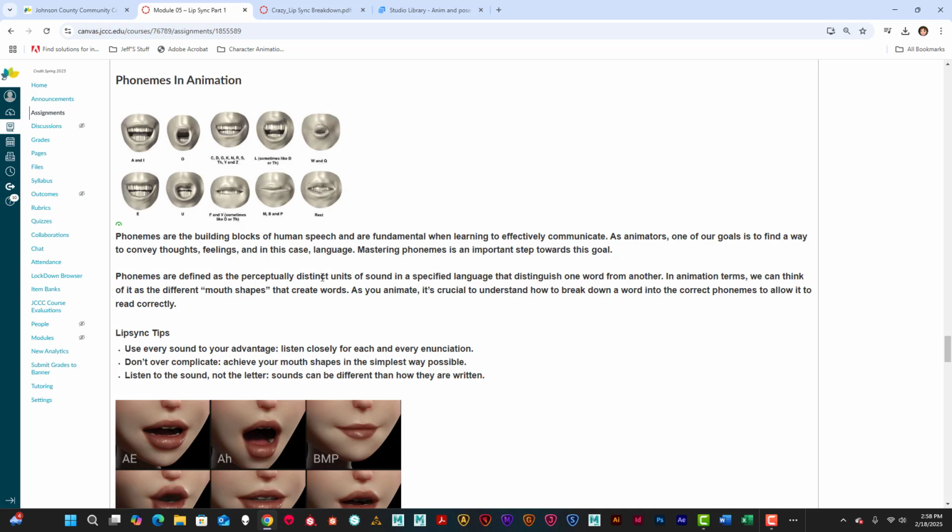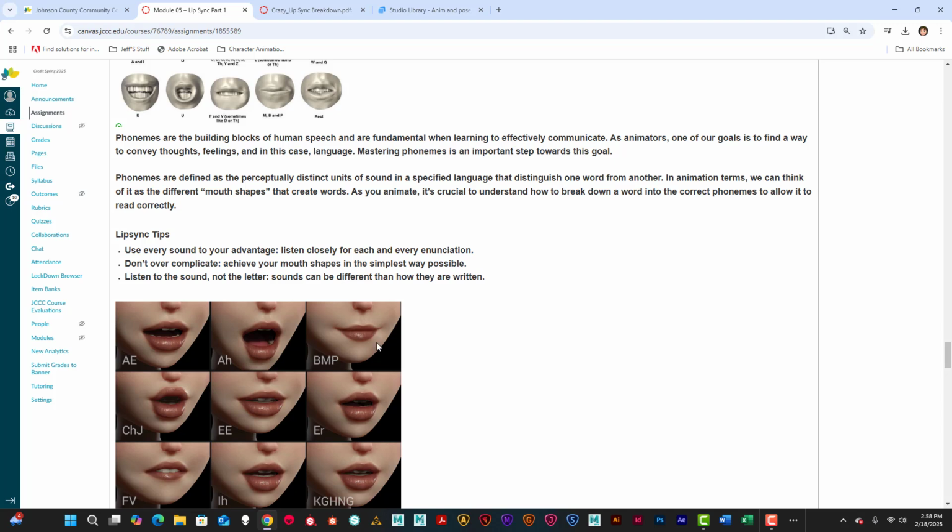Again, you can basically look at this as phonemes being defined as the perceptually distinct units of sound in a specified language that distinguish one word from another. In animation terms, we can think of it as the different mouth shapes that create words. As you animate, it's crucial to understand how to break down a word into the correct phonemes to allow it to read correctly.